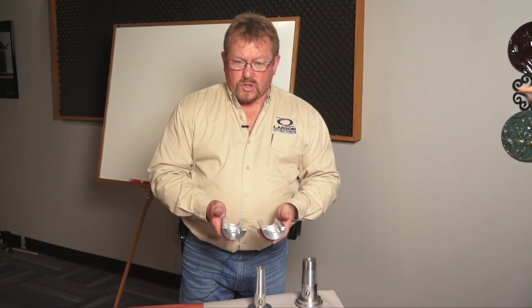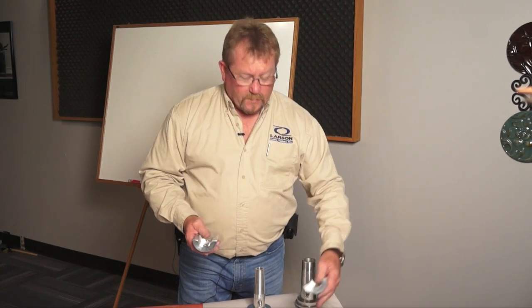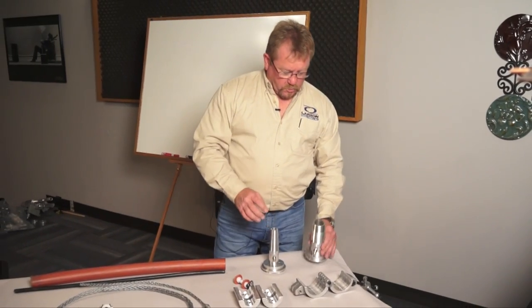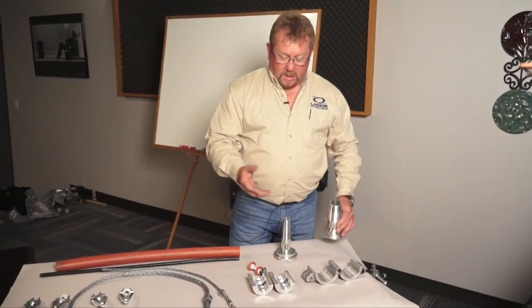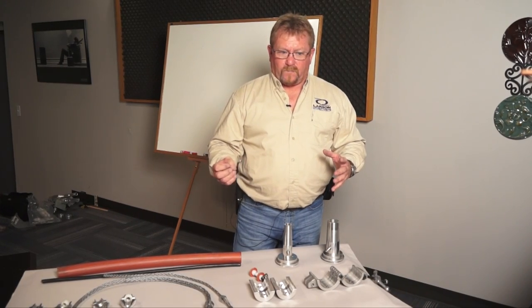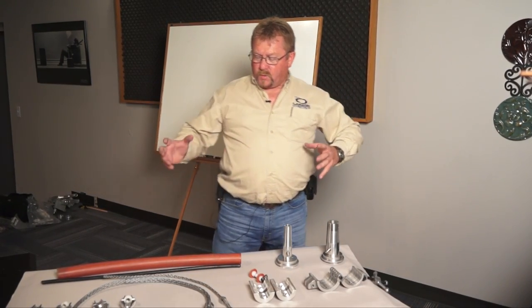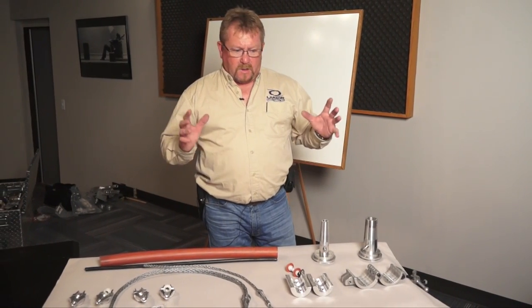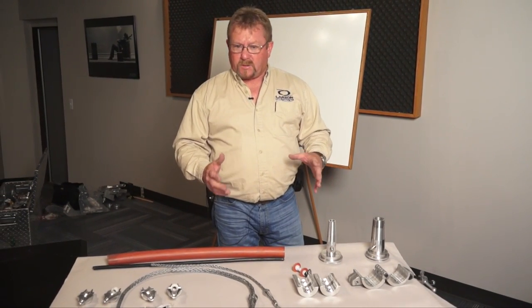The coupler inserts are sold separately from the hinged adapter. You can get your inch and a quarter inserts, ones that fit the two inch, the inch and a half — whatever size your inner duct is. That's why the most important thing we need to know is these dimensions before we come out to the job site to blow your fiber.